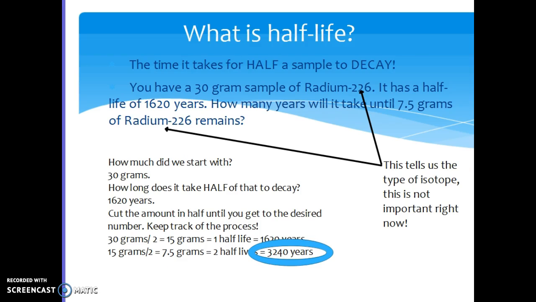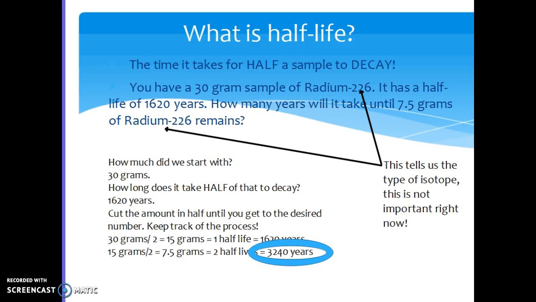Okay, so let's take a look at another skill under the nuclear chemistry section, which is half-life. Half-life is simply how long it takes for half of a radioactive sample to decay. For some things it's seconds and for some things it's thousands of years. So let's look at this example.